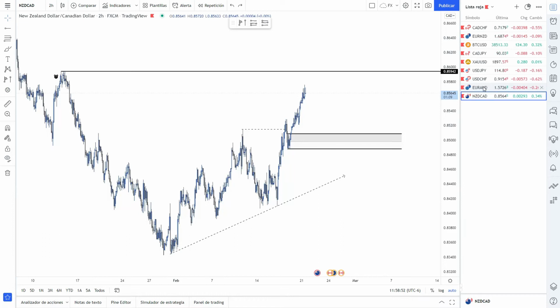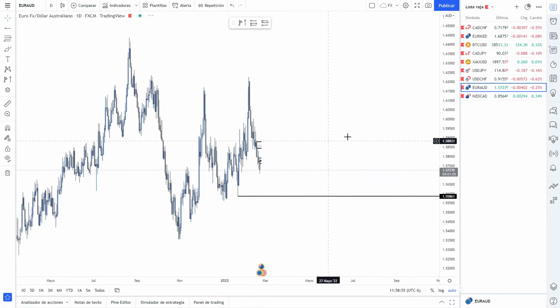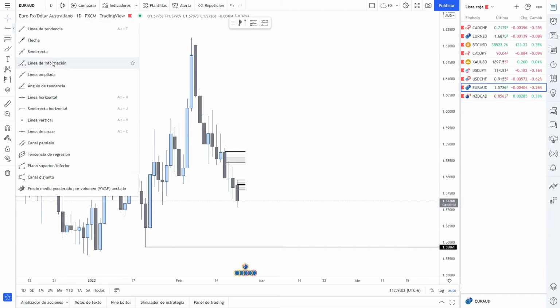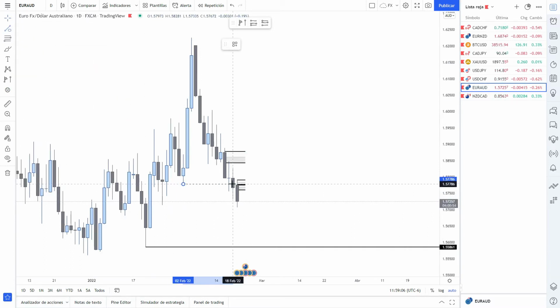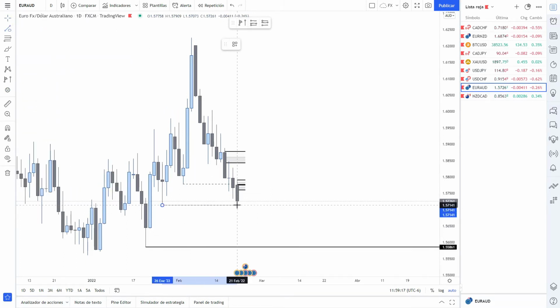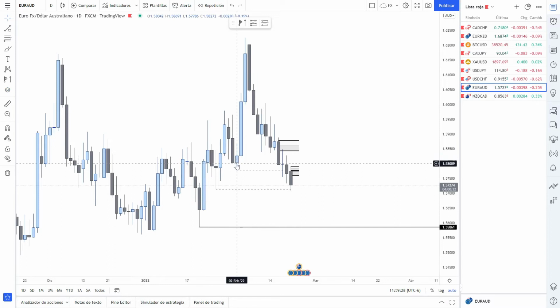The next one is Euro Aussie. What's going on with Euro Aussie? Pretty much the same stuff, all right? If we see the structure, we have here some sell side liquidity. We see that the daily levels, the daily lows, simply didn't hold. See, they were removed. Now they are removing this one. This daily level here, this daily low, simply is not working, all right? If we check supply and demand order flow, we see that this is a huge demand level on the daily time frame, with a huge departure and a very nice imbalance, but it simply didn't hold, all right? So basically, we have more sellers than buyers at the moment.